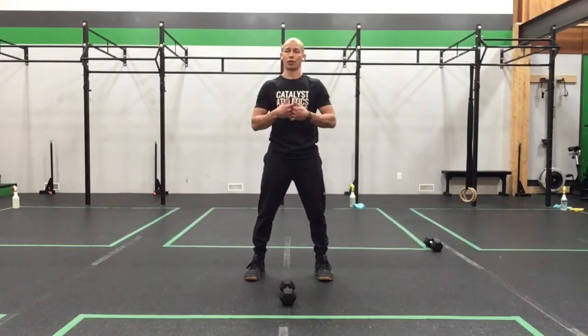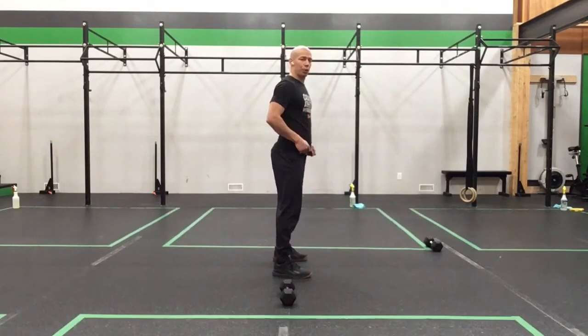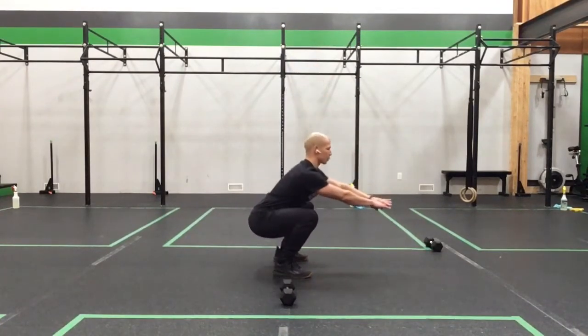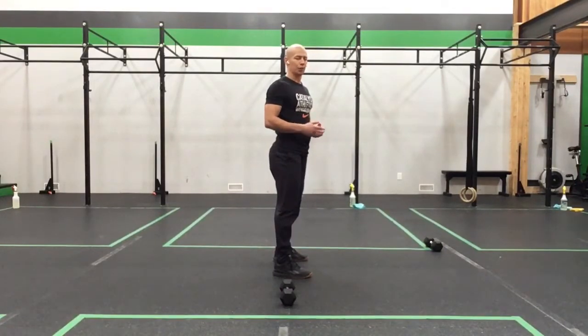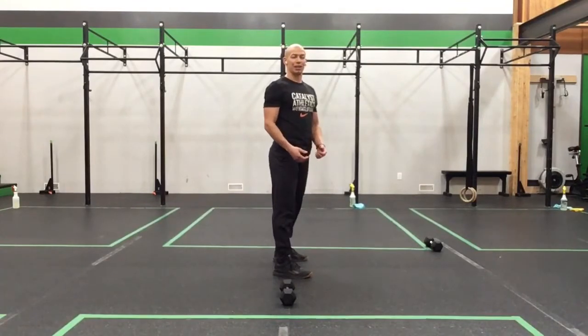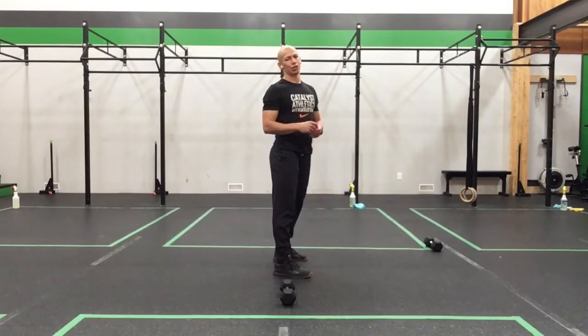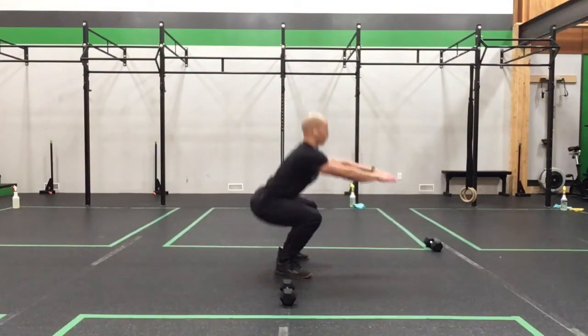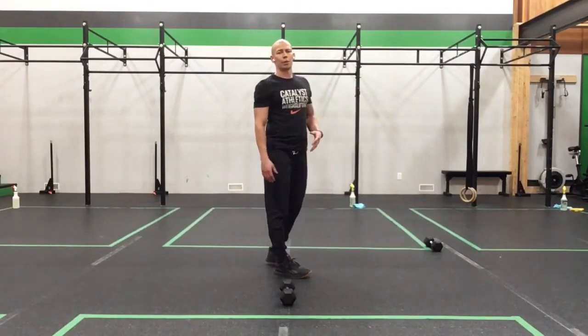Right after the single arm deadlift, go into the jump squat for 20 seconds — three variations available. First is just an air squat, or with a slightly faster stand for more acceleration. Second variation is that quick turnover — you may come off your heels a bit at the top, then pull down quickly into a good strong deceleration at the bottom. The last version you actually leave the ground: drive, open the hips up tall, then pull back down, maintaining your same stance. Play around with whichever suits your needs.